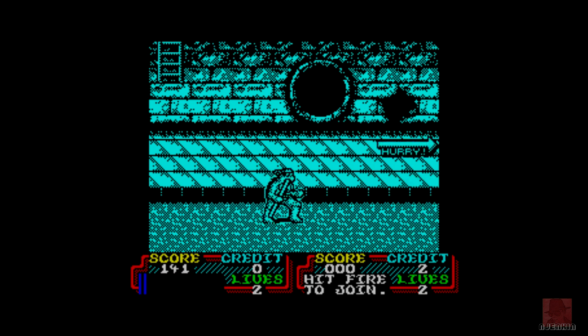So I think we will leave that one there. Hope you liked having a look at that one. That was Teenage Mutant Hero Turtles, the coin-up, on the ZX Spectrum 128K from ImageWorks in 1991.